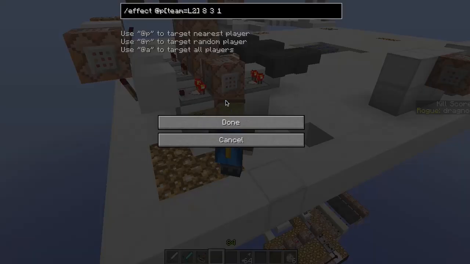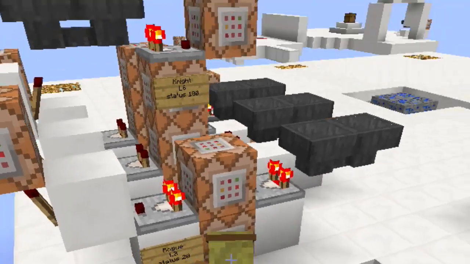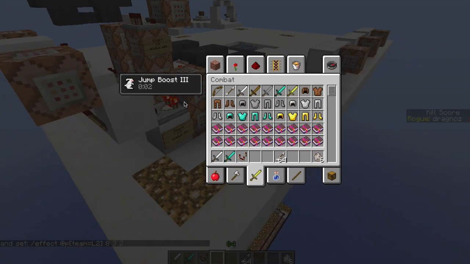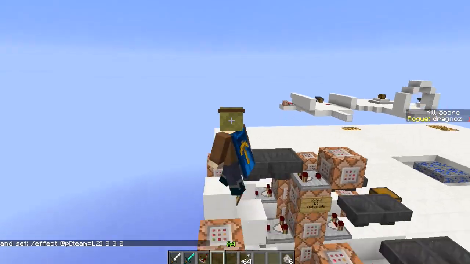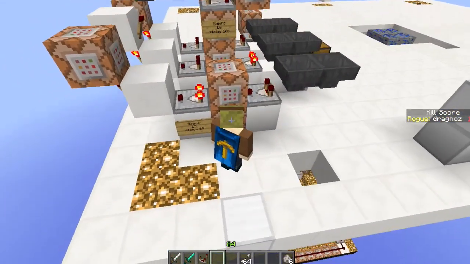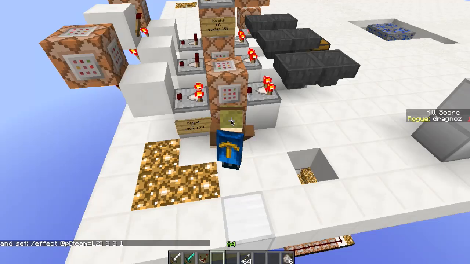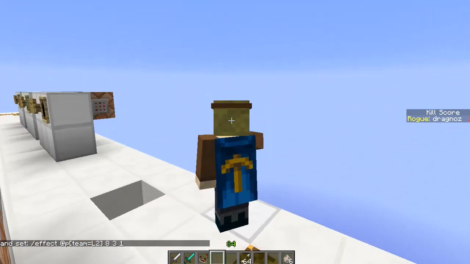And then obviously at the bottom here, I just give anybody who is in L2, which is obviously the rogue team, a jump boost for 3 seconds of 1. Okay, so obviously I can up this to 2 if I wanted to. And if I have a look, you'll see that I now have jump boost 3, which will make me jump 3 blocks. Okay, but you can always do that, as I said before, with level. So if I'm XP 2, if I have 100 XP, I go to level 3. If I have 1000 XP, I go to level 4, etc., etc.